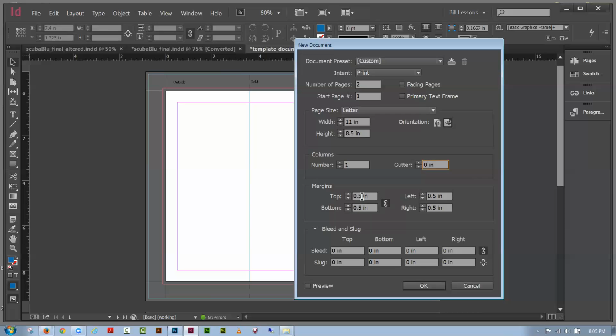Okay, so now you see we've got a margin here, and the margin is set in this particular case to 5.5, which is a 1/2 inch. So that means that you're going to have a clean 1/2 inch all the way around this thing, which I kind of like. Okay, and now the last thing, so you're clear with that? Yes. And this here, by clicking that, and you see how it's darker? Okay, that's set up so that it will give you the same margin all the way around. If I deselected that, I could make my margins different all the way around. Now, the bleed and slug are right down here.